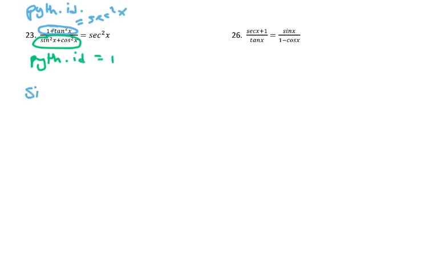All right, moving on. Next one is kind of fun, and I would know because I've done it like 4 times. So here we go. It's just 2 Pythagorean identities. So definitely looking at the left side because it's the more complicated side. But actually, once you apply the fact that this Pythagorean identity is actually just secant squared of x, and then this Pythagorean identity is actually just 1, we now have secant squared of x over 1, which of course is just secant squared of x, and so that's our answer.